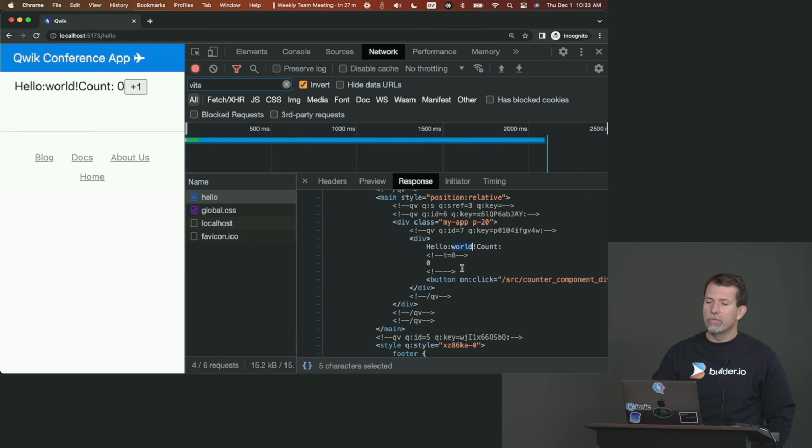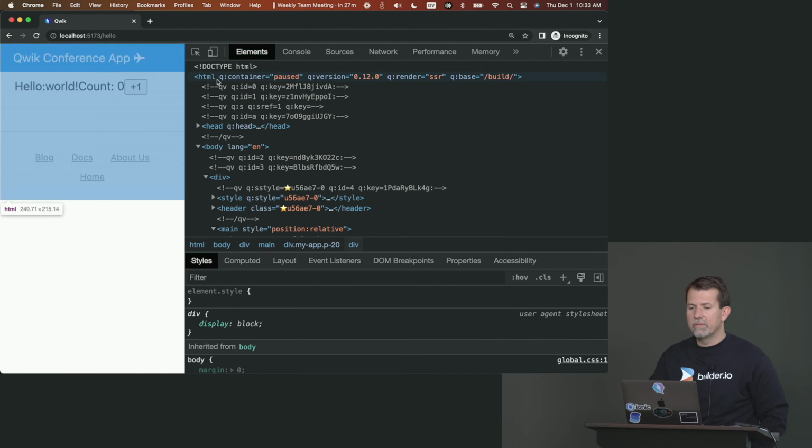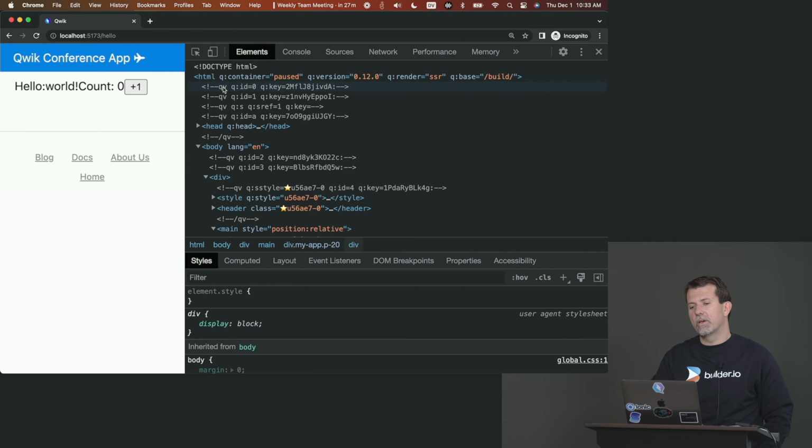Right? So if you look at the HTML that we have here, there's a couple of things. First of all, we have these comments. QV means Qwik virtual node. Historical reasons why it is. It's not really important. But basically, these text nodes tell the framework where the component boundaries are. So in order for any framework to work, it needs to know where the components are. If you don't know that information, frameworks can't do anything useful, right?